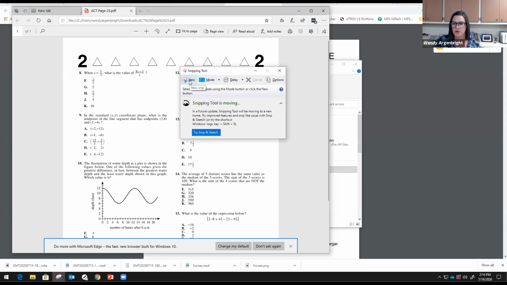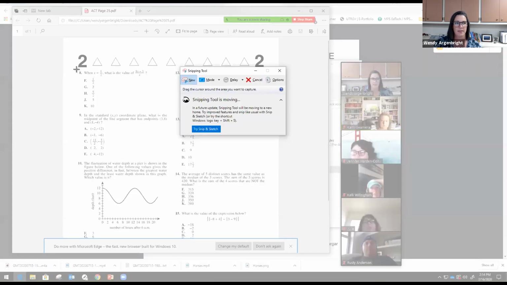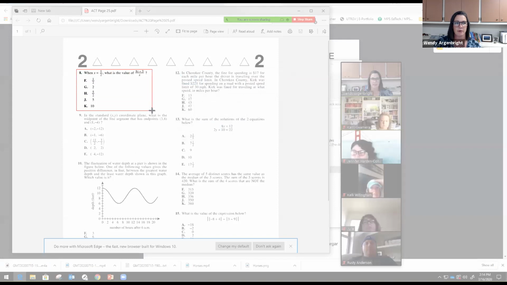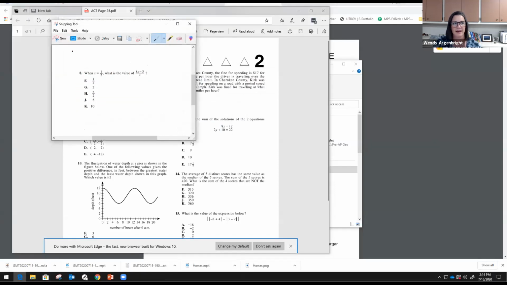You can create a new snip, and it's going to be a screen capture, but just part of a screen capture. So I'm going to hit new, and then I'm just going to highlight the problem that I want. And I can take this and save it as an individual image. Just that one problem.